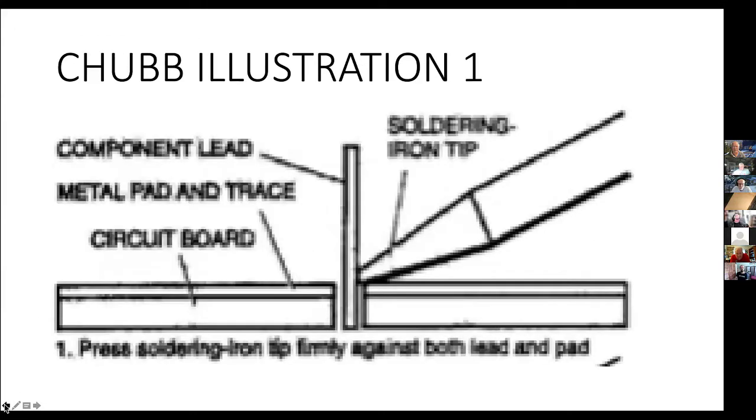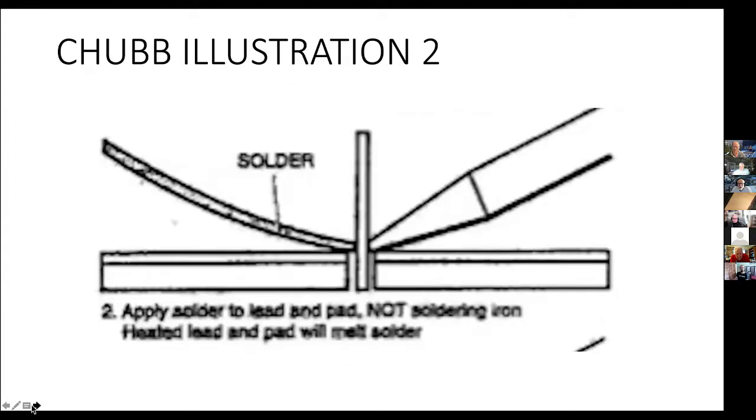So that again is heat. All the different pieces of the work all have to be up to temperature. You apply solder not to the soldering iron in terms of doing your main joint. Now, you may, and it is recommended, that you apply a little fresh clean solder to the tip to help the heat transfer to the work, but ideally you then apply the solder to the work, not the tip, after that point. The little bit of solder you put on the tip is just there to get the heat to flow.